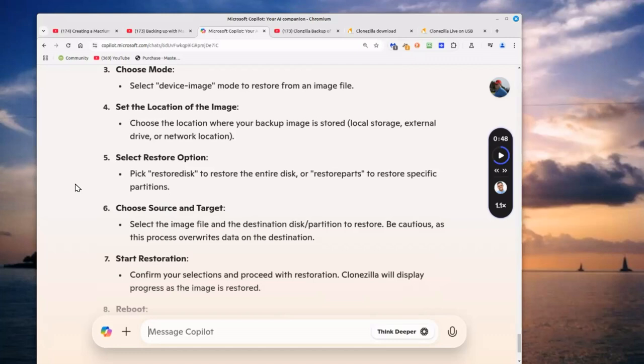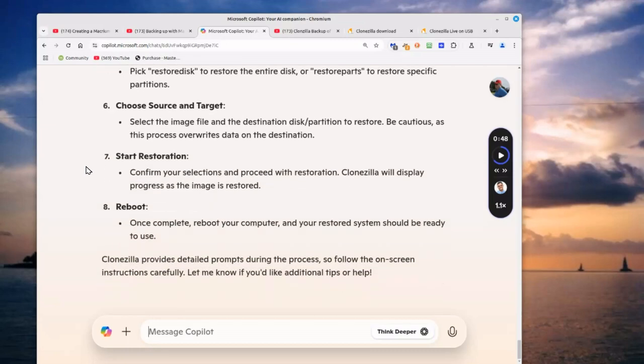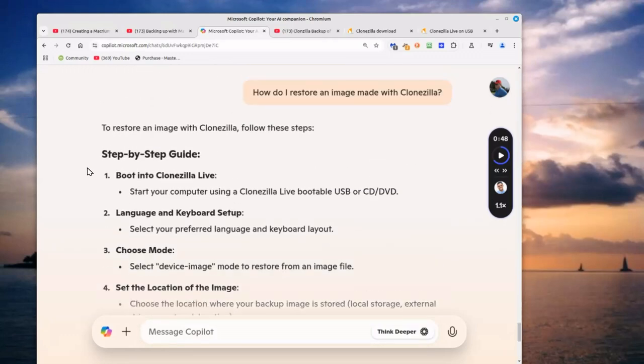And I know John really focuses on installing Linux with dedicated partitions for different purposes. So if you didn't want to overwrite your data and your data is on a different partition, then you would just pick the system partition to restore if you got a corrupted system or for some reason got hacked or something along those lines. But that's a nice option. And you choose the source and target, and CloneZilla then will show the progress as we did, and you reboot and make sure that it's ready to go. So I really like, if you don't have the guides, this is what I do quite a bit.